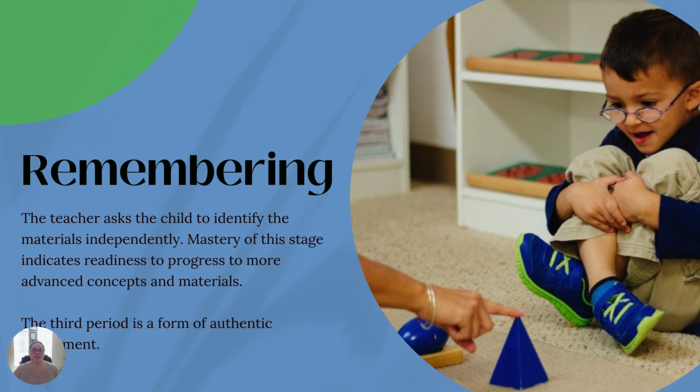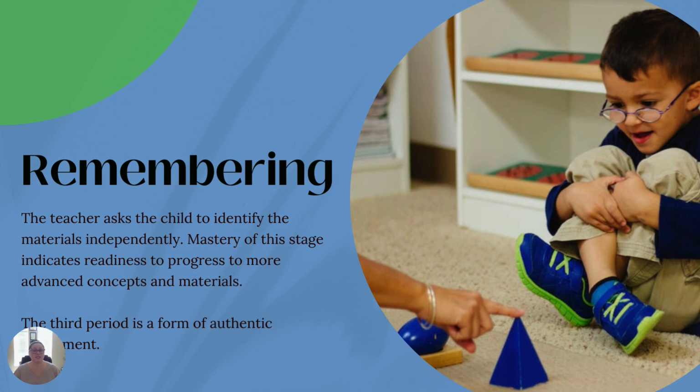The third period is the recall period. In this period, the teacher asks the child to identify the materials independently, without any hints. Mastery of this stage indicates readiness to progress to more advanced concepts and materials. The third period is a form of authentic assessment in a Montessori classroom. The phrase often used during this period is, "What is this?"